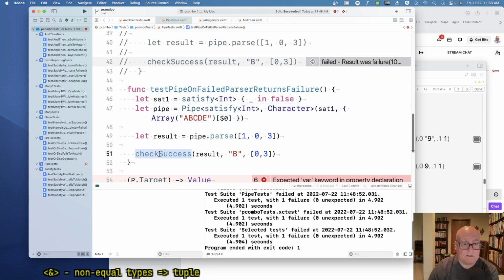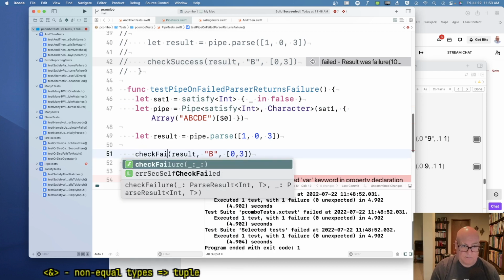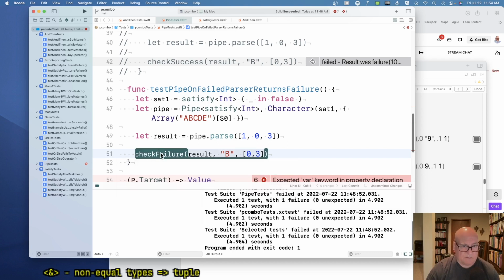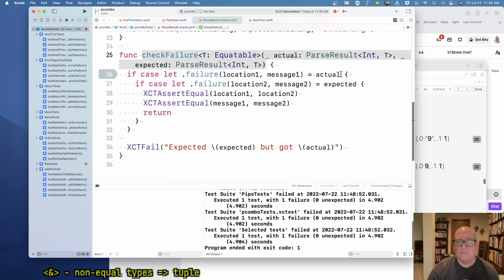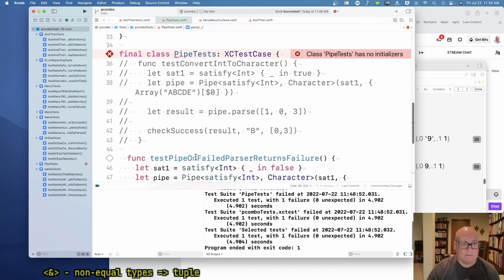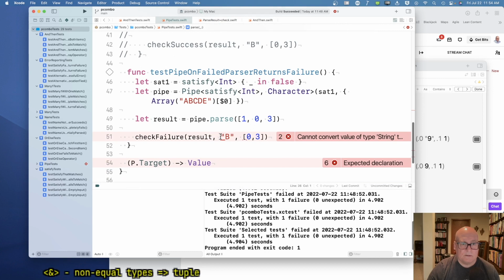We do this, should be a failure. We need the actual, we need the expected. Let's see this method. Oh, okay, and expected, yes. Check failure result.